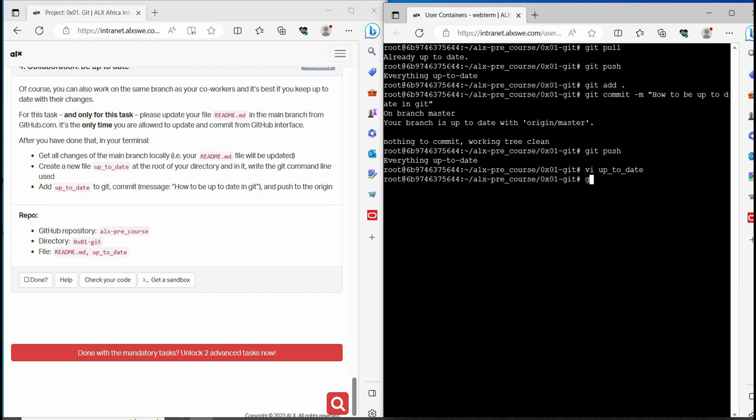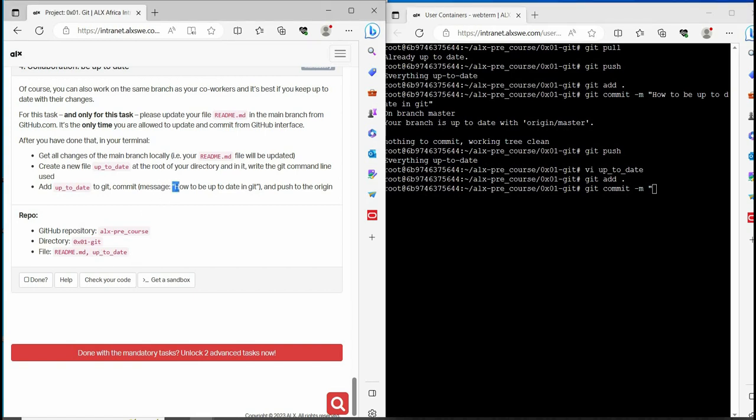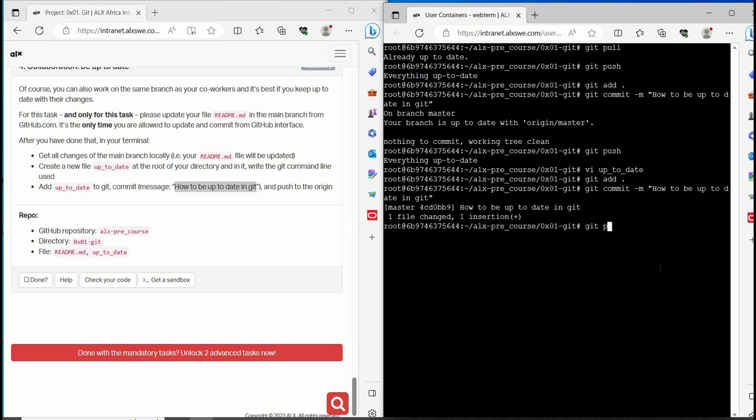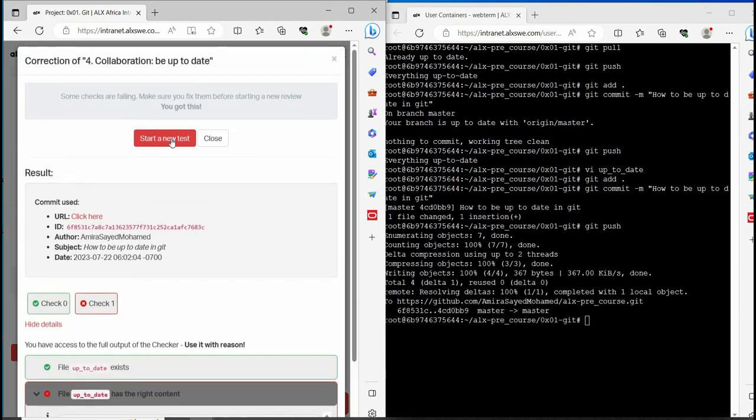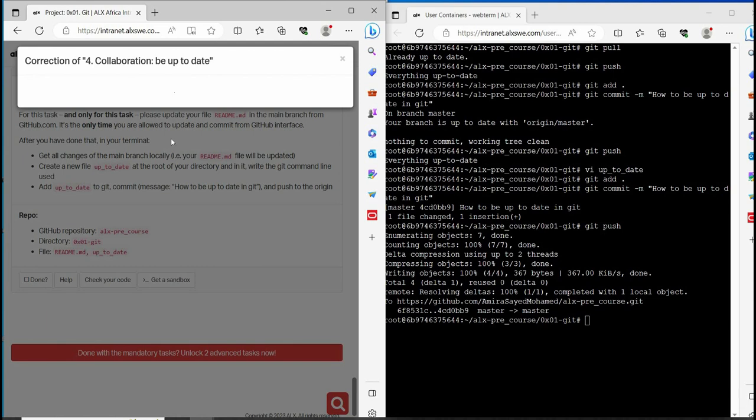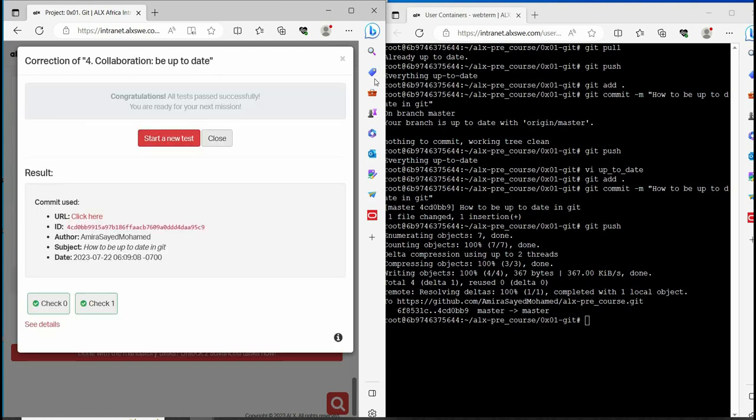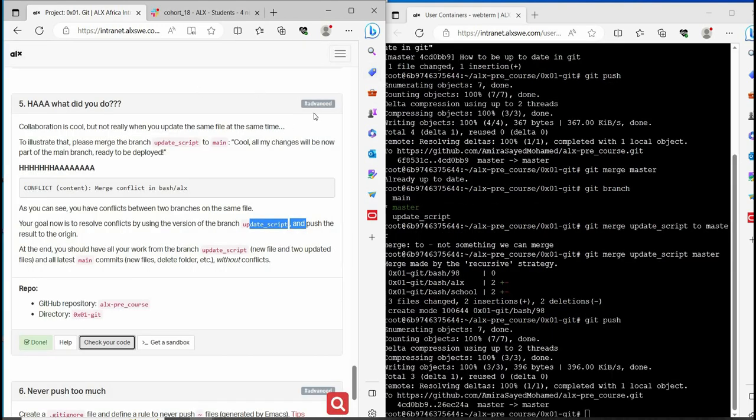Let's git add and git commit. Git commit with this message. I will copy it. I will git push it. Let's check our code again. So it's done. Now we have finished the mandatory task.